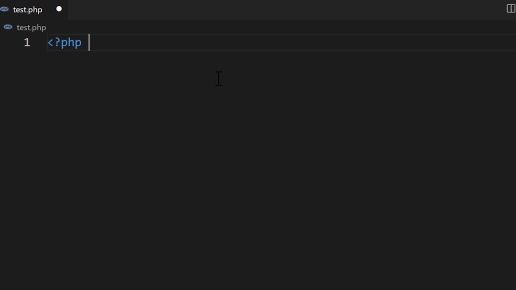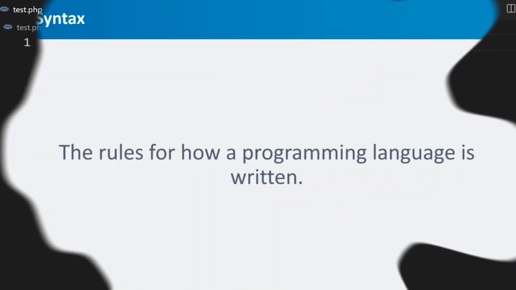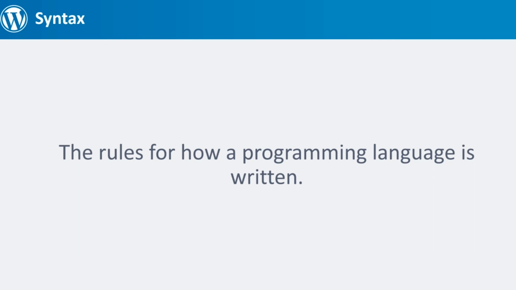After the opening PHP tag, we can begin to write PHP. Inside the tag, we're going to write a $ sign symbol. The $ sign symbol is an instruction for telling PHP to define a variable. In the English language, we have rules for how it's spoken and written. We refer to these rules as grammar. Programming languages also have rules for how they're written. The rules for a programming language are called its syntax.